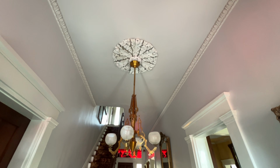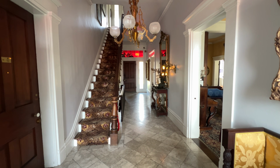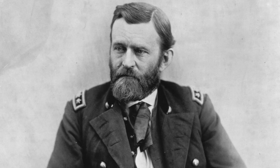Okay, now let's go inside and do the foyer and talk about the Grant bedroom. So all the rooms in Cedar Grove are named after the children of John and Elizabeth Klein, except for 2. This is the Grant Suite, and it's named after General Ulysses Grant because he actually slept in that room. During the siege of Vicksburg, the Northern Army made this house a field camp, and General Grant spent a lot of time here. And he would go up the hill to the northern headquarters, but he actually was a drinker and he drank quite a bit, and then he would sleep off his drunks here. So we know that General Grant slept in this room.